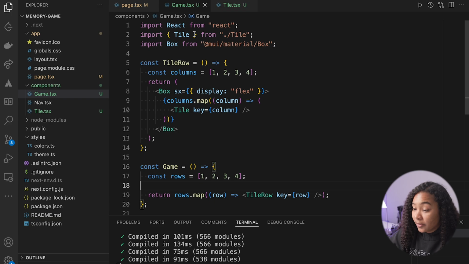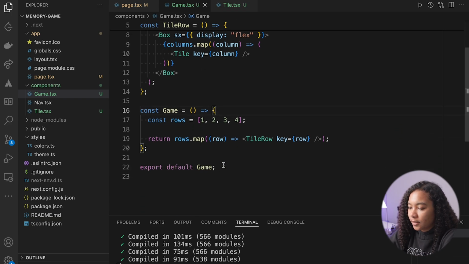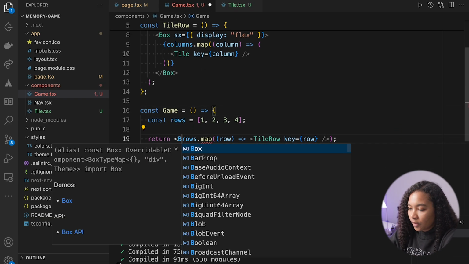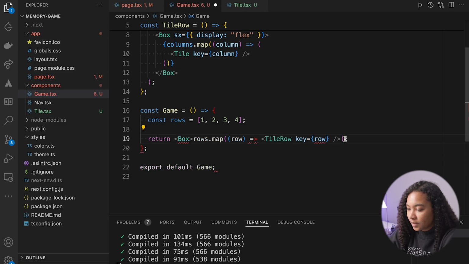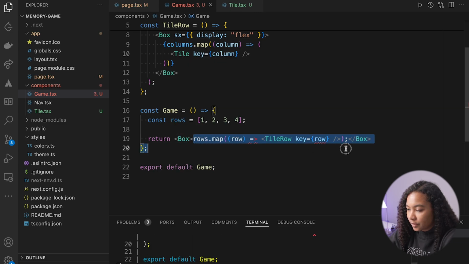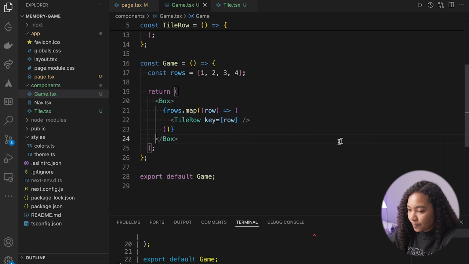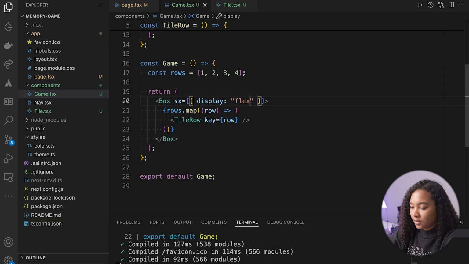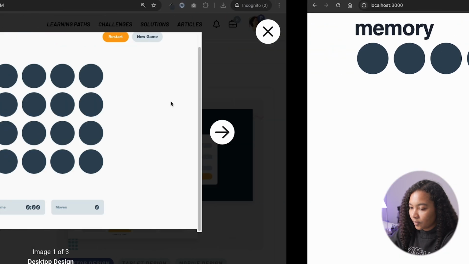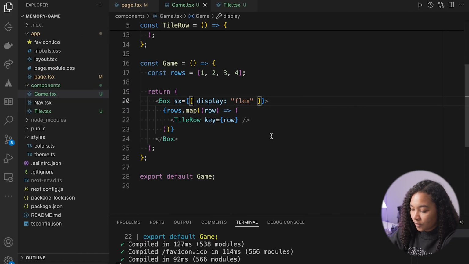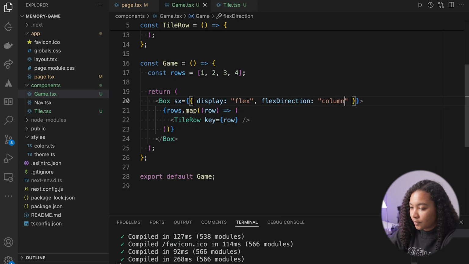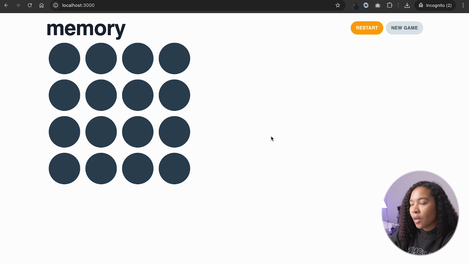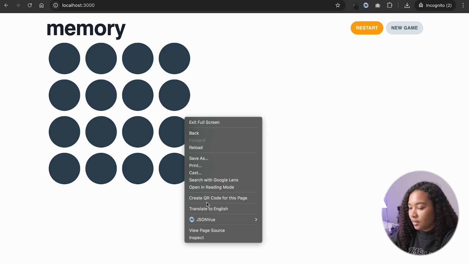We want it to be centered on the game page, right? So I'm going to turn this into a Box as well. And drop that in here. And we'll say display flex. Flex direction column. Or actually, do I want to make the game... Let me inspect this.